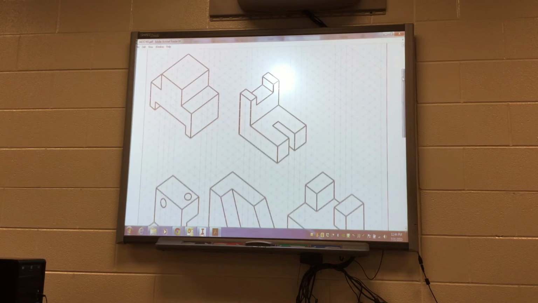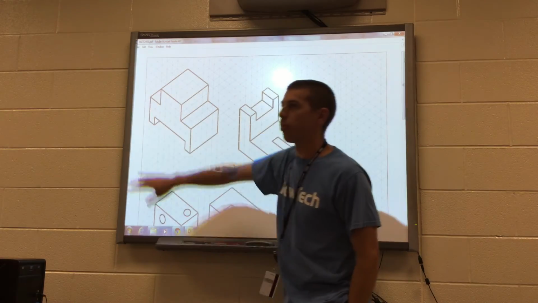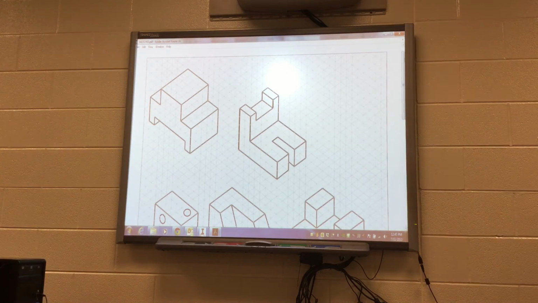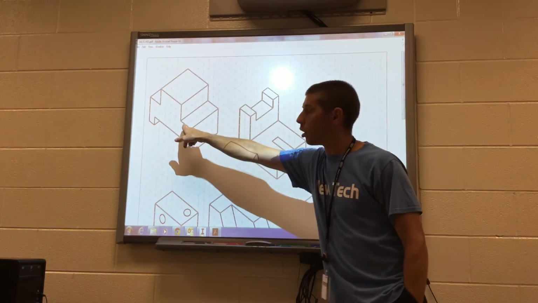As I look at these top 2, let's talk about where we would start if I was going to draw this. So if you were going to draw this shape, what would we do to start? How would we start this? Draw the side facing that way. This one? No, the front.